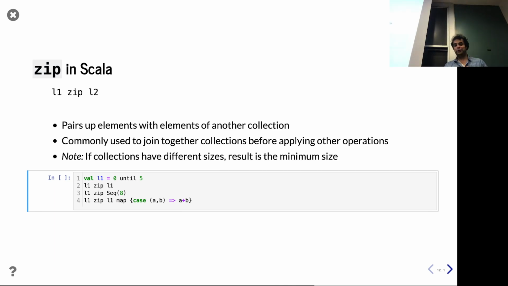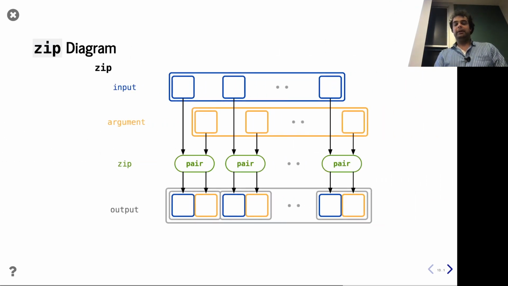So zip, another higher order function. So zip takes 2 collections, and as the name implies, it combines them, right? Element by element. So it takes an element from L1, an element from L2, puts them together into a tuple, and then you have a new collection. So I have a diagram for this. There we go. Yeah, so this is better. So you can see, okay, I have my first collection, the input, and then I call zip on the argument, and then it takes element by element, it goes through, pairs them together, and makes a tuple. So now I have a new collection, which is a collection of tuples, and each tuple is an element from each collection.